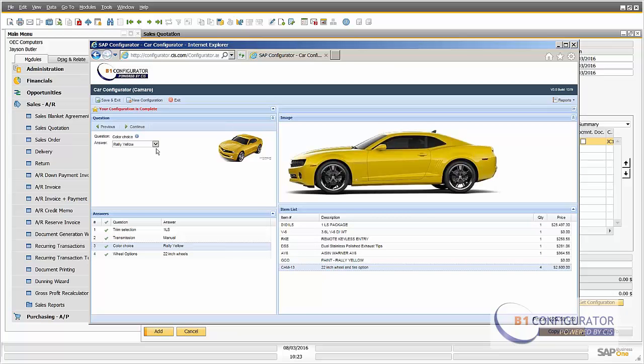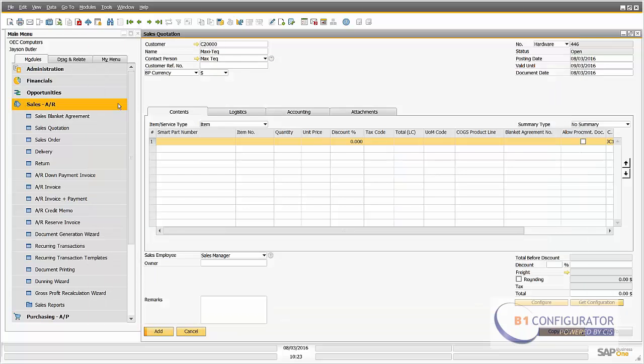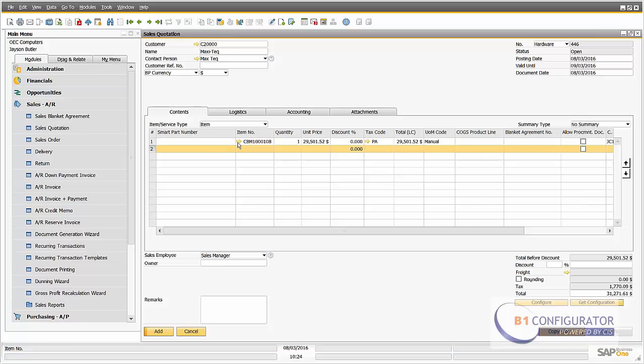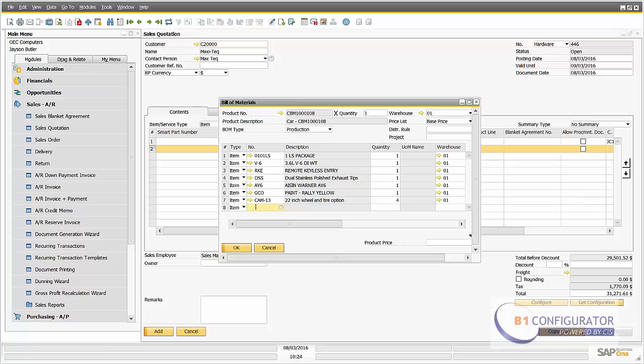everything behind the scenes. When we save and exit, we use the Get Configuration button to check in SAP to see if that identical bill of material has been used before. And if it has, it will pull it back and it will use the same number that is holding those components that make up that bill of material. If there's one change, then it would generate a new number going forward. And again, it will always check to see if the numbers have been used going forward.